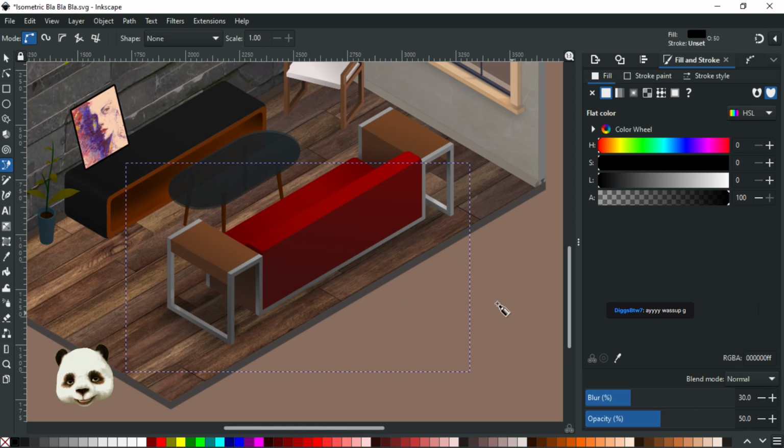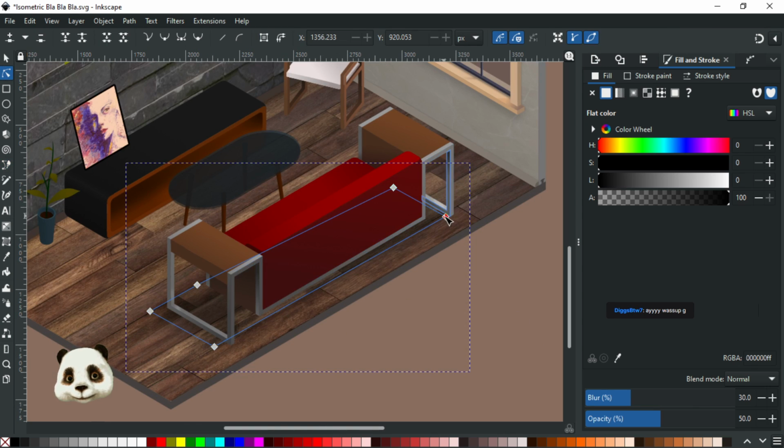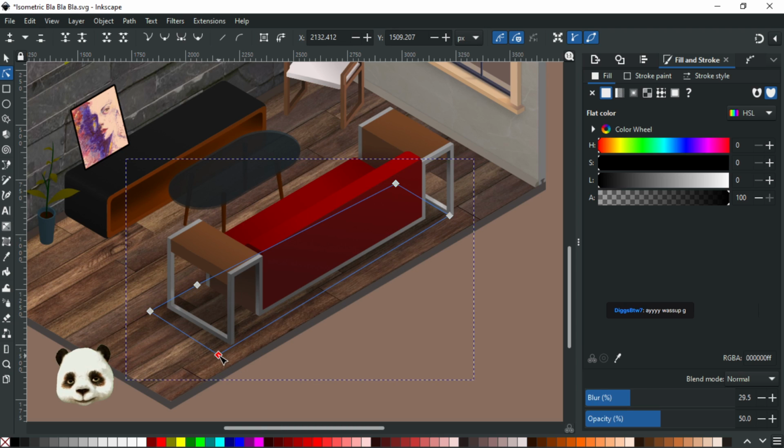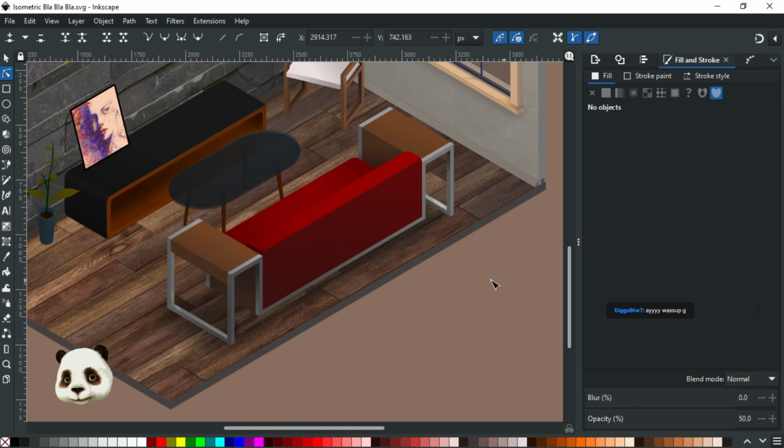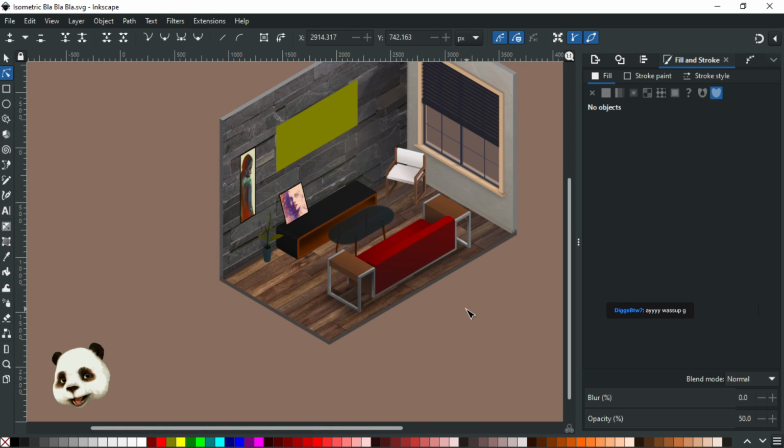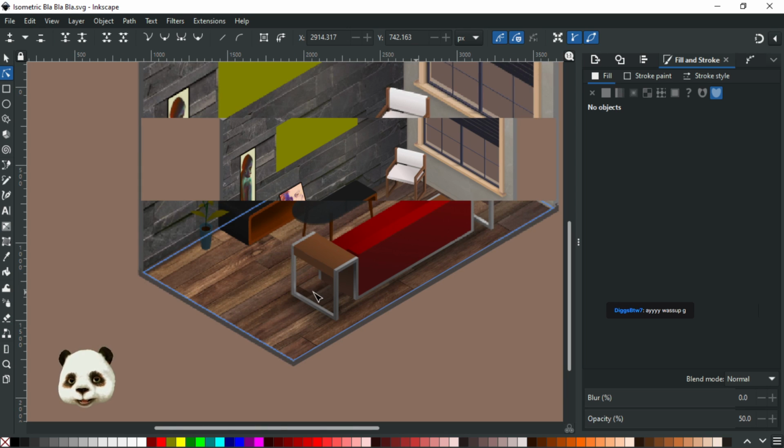And to be honest, it does feel a little bit better. Let's put it underneath. We don't need it like so. This one needs to be higher. I don't know, it feels like this kind of embodies how the shadow should be.